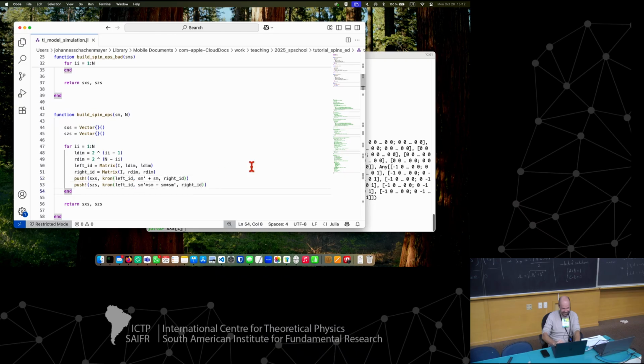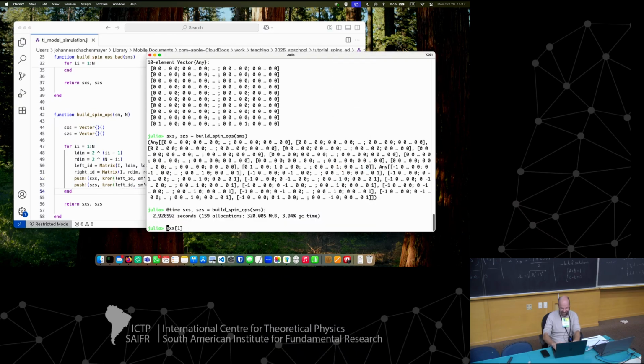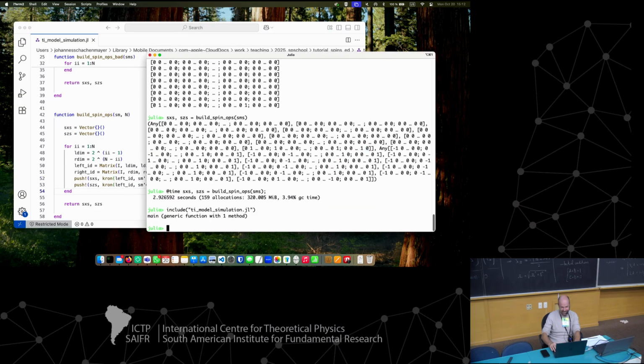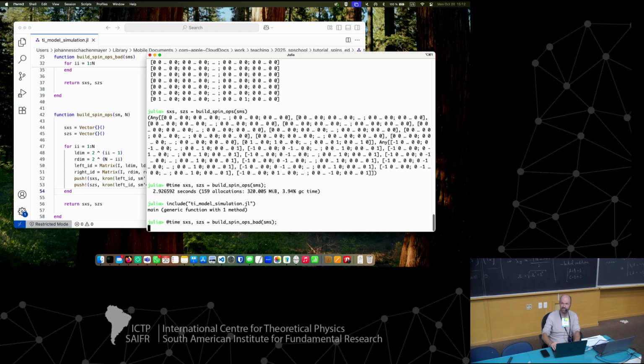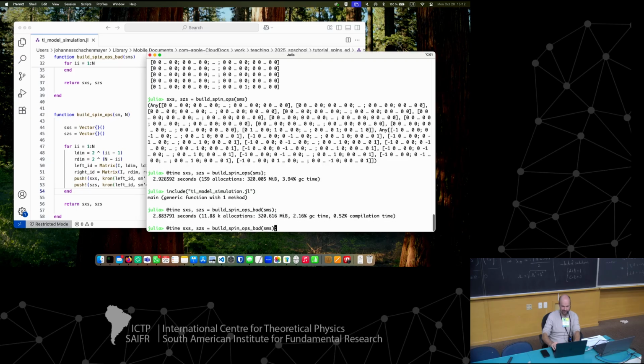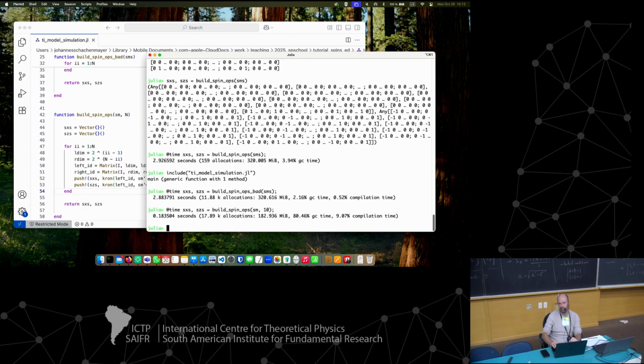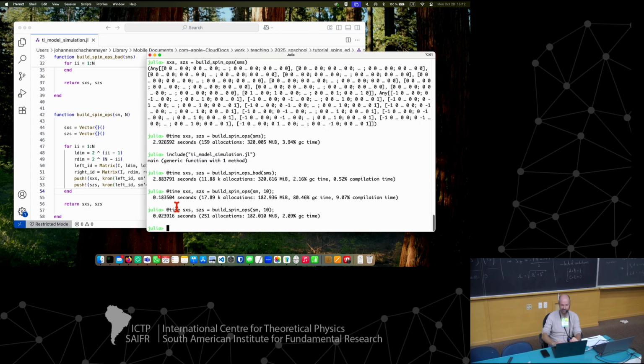This is classic. Okay, I do the same thing here, and now the one with the spin model was the bad one. Yes, this is the one that takes 3 seconds. Nobody has time to wait for that. Instead, we do the good one, where I now have this SM, and I just do it for 10, and now it takes only 0.2 seconds. It needs less memory, and this was only the first run. If I run it a second time, it's even faster because now it has compiled the code. So this is much, much, much nicer.